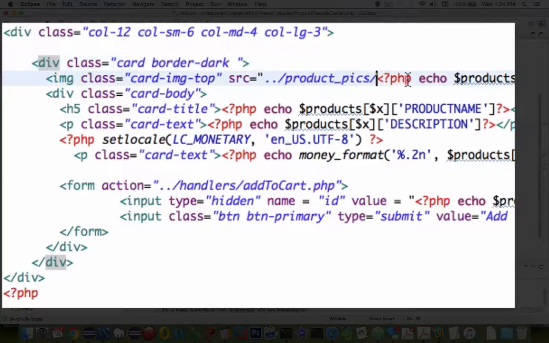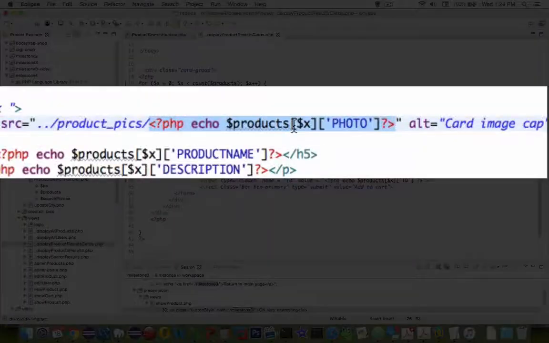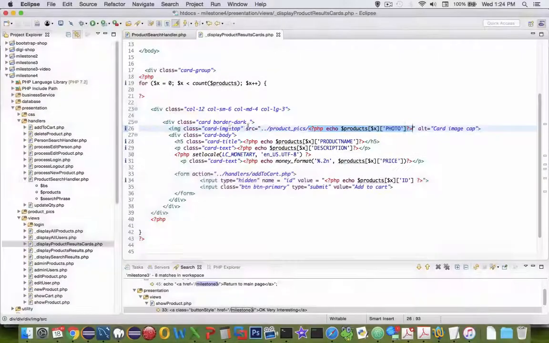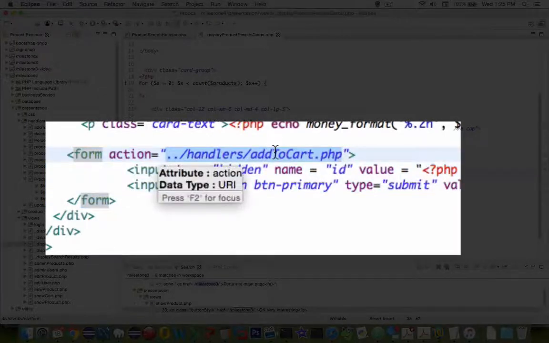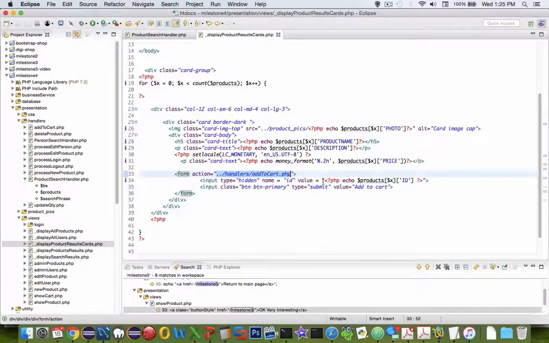The actual content though is from the database. So I am going to put in the product's photo as part of an image source link. If you want to put an image on a page, that's what it would look like right there. And so explore how that works. And then in the button for the Add to Cart, I created a form and a handler called Add to Cart, and it has the value of the hidden field called ID. So it'll add that to the cart by clicking on the button.